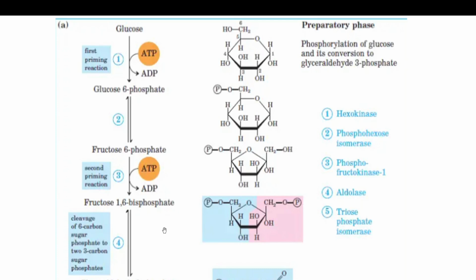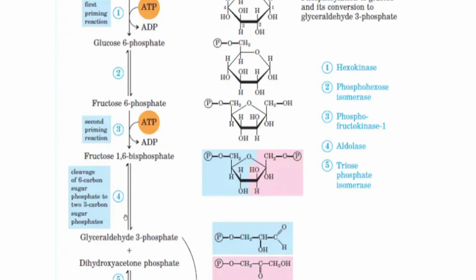And then fructose 1,6 bisphosphate gets cleaved. Till this step, you have 6 carbon moieties altogether in one molecule. But eventually, this fructose 1,6 bisphosphate gets cleaved into two 3 carbon moieties. One is glyceraldehyde 3 phosphate and the other is DHAP, or dihydroxyacetone phosphate. This conversion is catalyzed by triose phosphate isomerase. So in this step you finally have 3 carbon molecules, which are different, but eventually you have 3 carbon moieties.